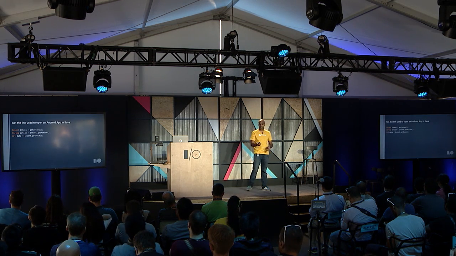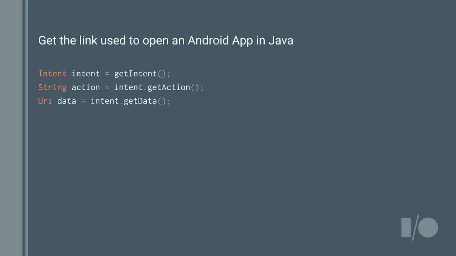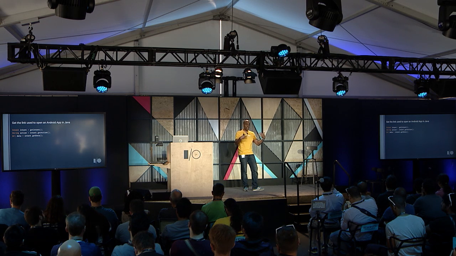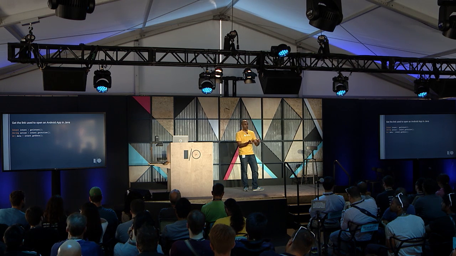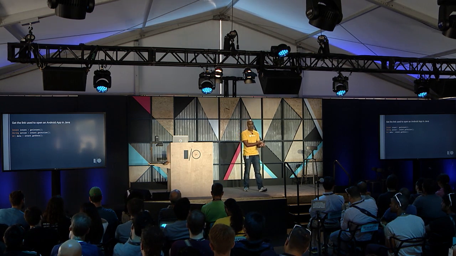So, if I was to just try and retrieve a link from an application that's just starting up in Android, it's 3 lines of code. It's super easy, right? So I can find out which URL opened up my app. The first line, I'm getting the intent, the data that was passed to my application to figure out what happened. I get the action from it, which tells me whether someone was trying to view some data in my app or something like that. And then finally the data, which is the URL.